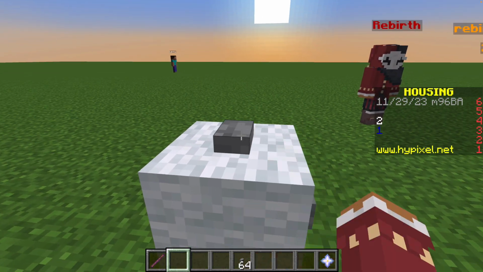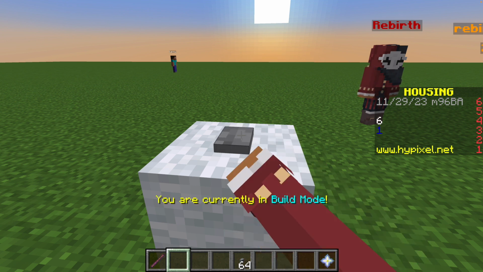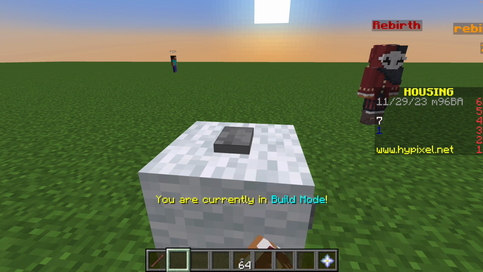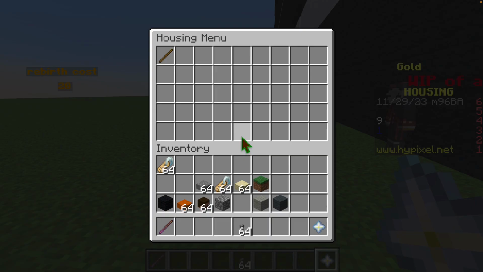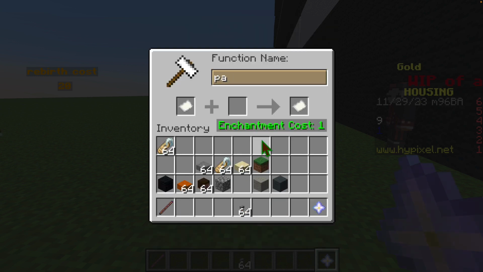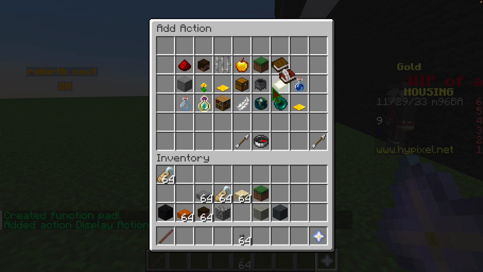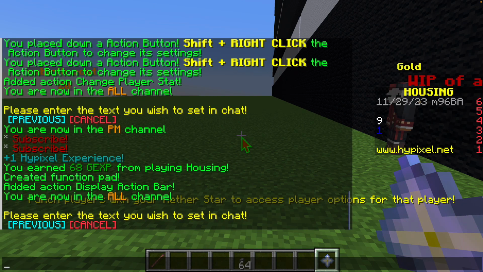Placeholders are used in many games to show stats. I'm going to go into my housing menu, and I'm going to go into system, and make my own function. I'm just going to call it pad, I don't know. We're going to have a display action bar, which is the thing over your hotbar.